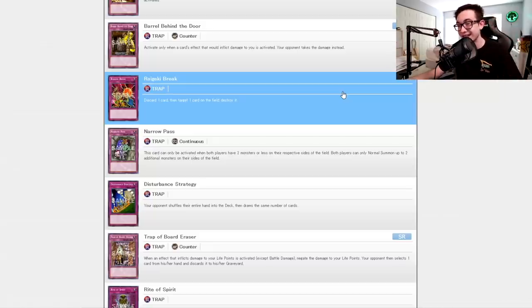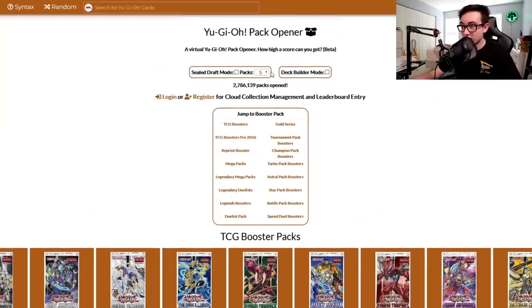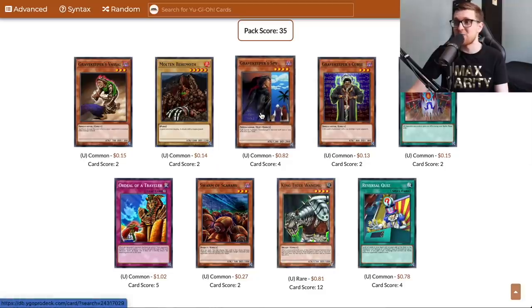This card will remove a spell or trap card and we can play the game. I'm so excited. So now that we've given a good look at the set here, let's actually bust them open, because I am just itching to bust these open. Okay, so there's a Gravekeeper's Spy right off the bat. Really excited to see that. I want to get a playset of that.